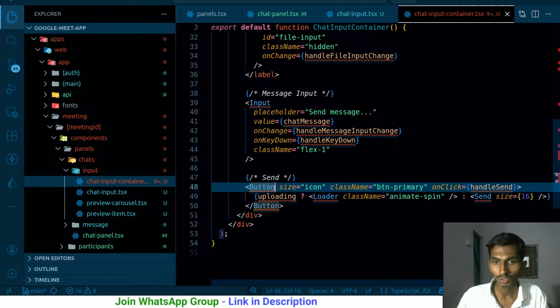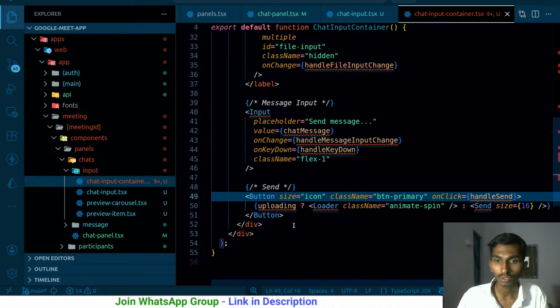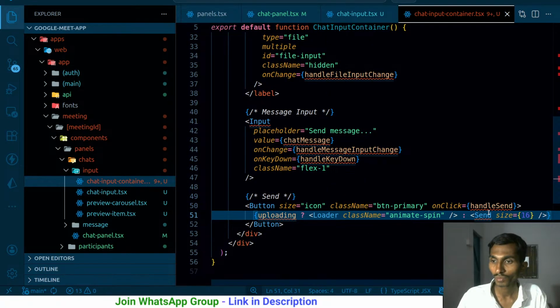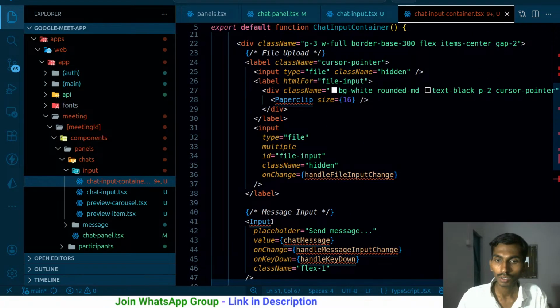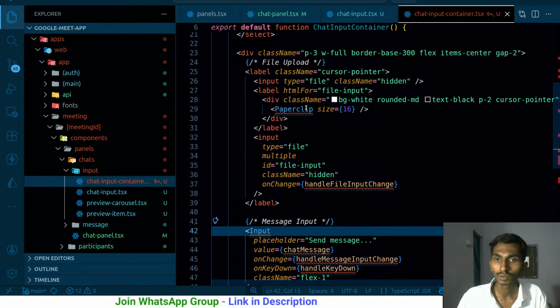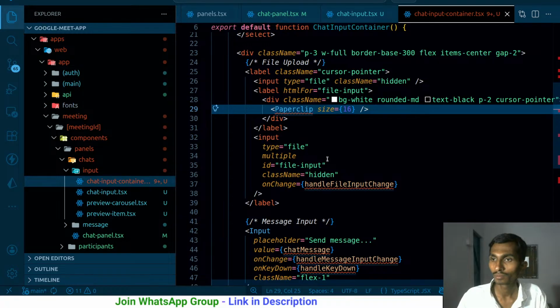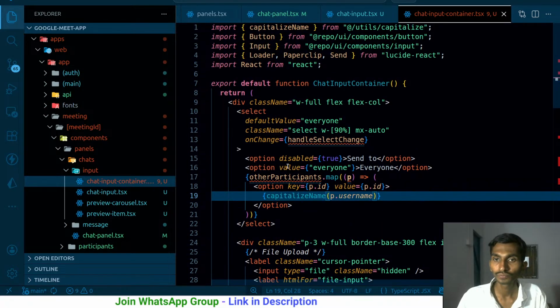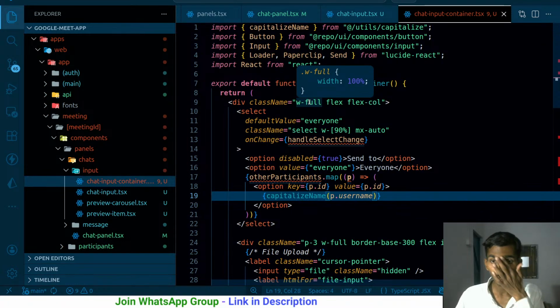Okay, many things need to be imported, so let me import them one by one. Loader needs to be imported as well. Sender needs to be imported as well. Input, paperclip, capitalized name. Alrighty, overall things are done.